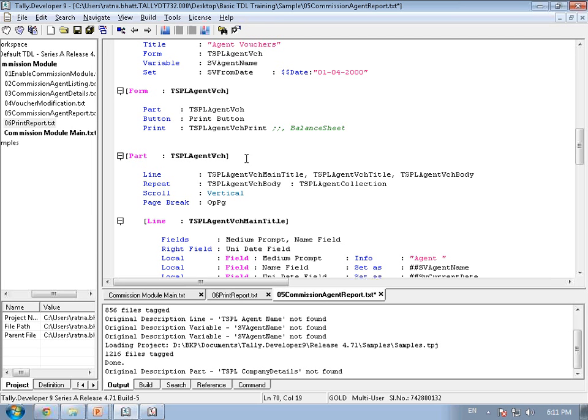Now, at form level, the page break attribute takes part name. Similarly, the page break at part level takes the line name, closing and opening.